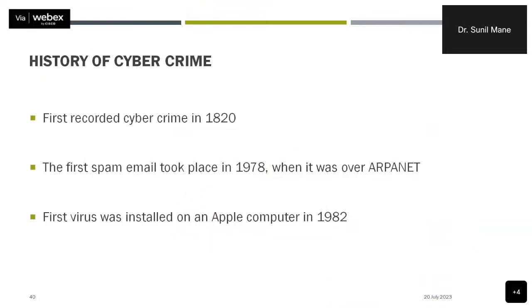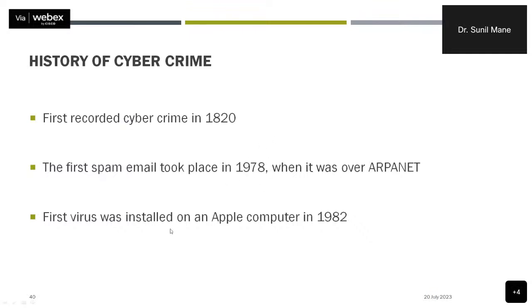So, the history of cybercrime. As we are now witnessing, cybercrime is not new. The first recorded cybercrime was in 1820. You can imagine, it started very long back. The first spam email took place in 1978. You might be wondering, the internet started growing in the 90s, how come this in 78? So basically minimal connections were there, like telephone lines, and with the help of that the ARPANET network was there, which was used by military operations and defense. So at that time such kinds of attacks happened.